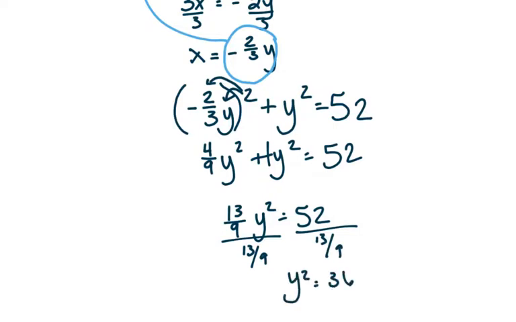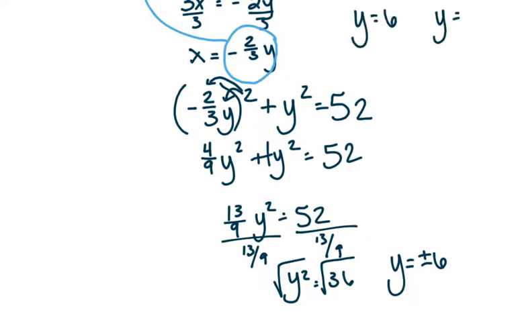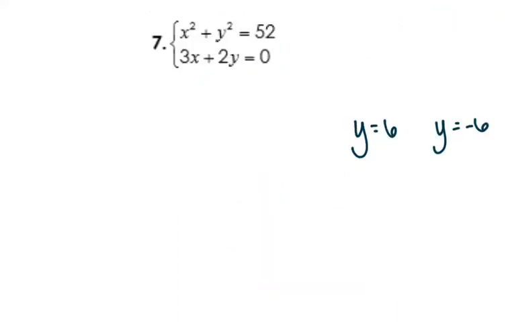And the way I get rid of a square is to square root both sides. So y equals, remember, anytime you take a square root, you have a positive and a negative answer. So I have two y variables. Y is a positive 6 and y is a negative 6. I don't have the x coordinate, so now I'm going to have to plug these back in. So I'm going to pause the video and clean this up just a minute. So really, I'm just going to start with this one.